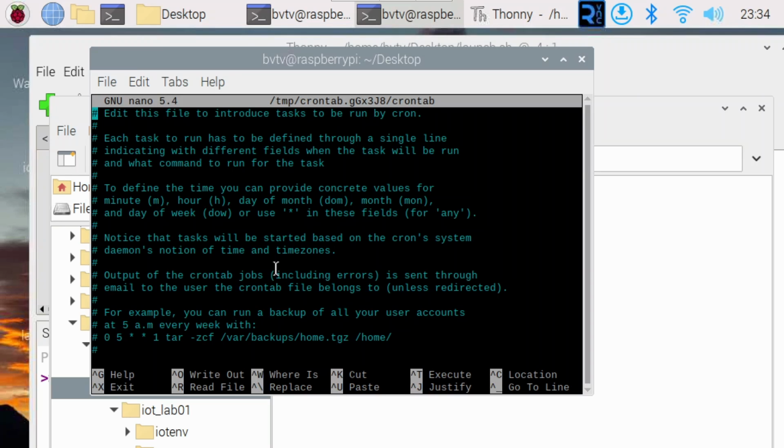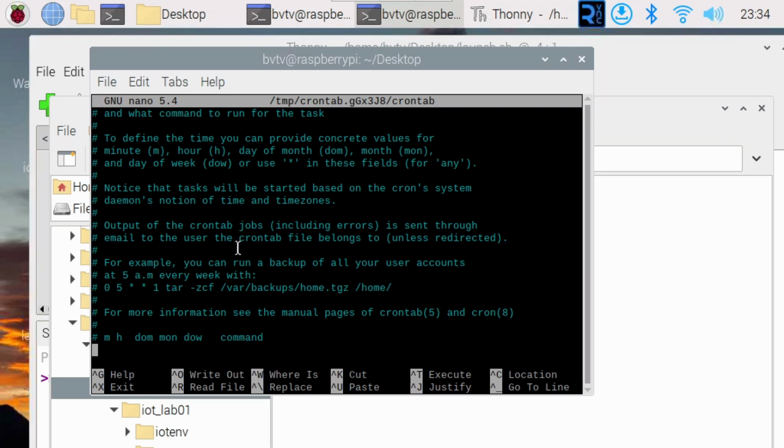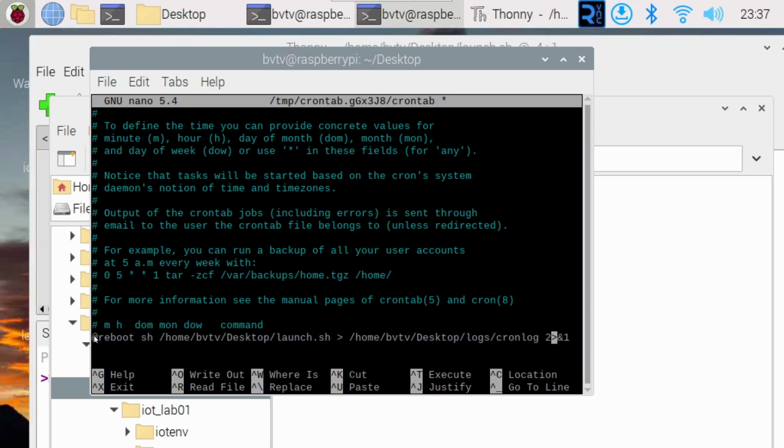And now we are inside a file where we can specify jobs to be done by this cron job daemon. Type in this line starting with @reboot, then sh, the full path of the script, and then we send the output data to a file called cronlog located in the logs folder.